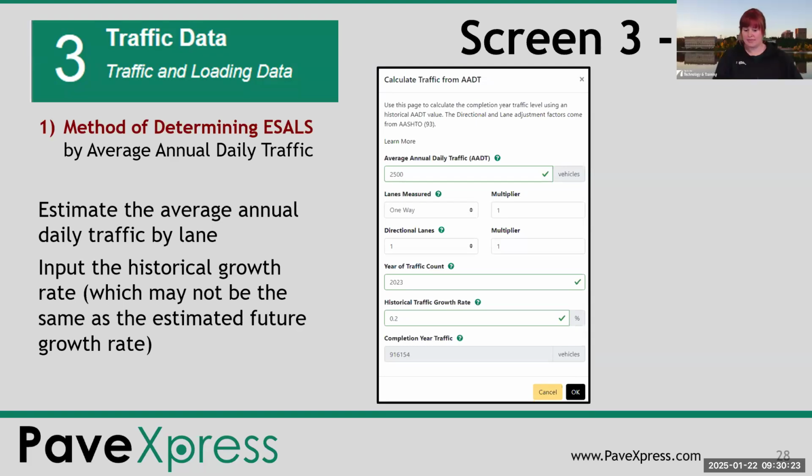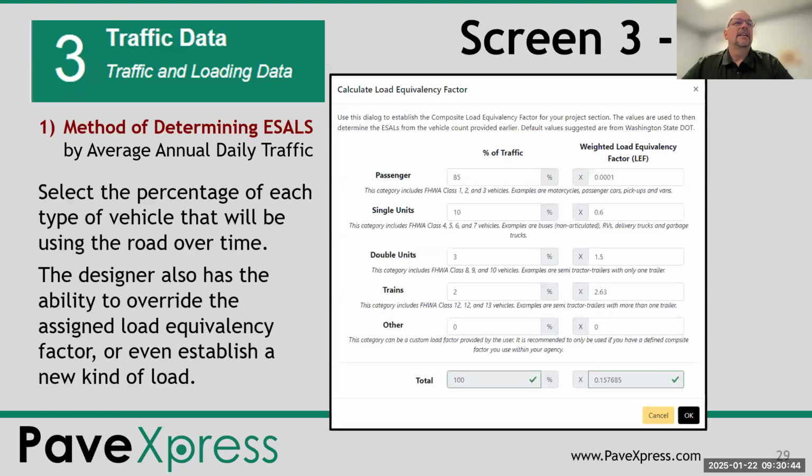Perfect. And then we've also got a question for the load equivalency factor. Do you have a good rule of thumb for a trash hauler? This person said that's typically their heaviest load on parking lots and other pavements. I don't know, it looks like they say garbage trucks here in the single units is 0.6.